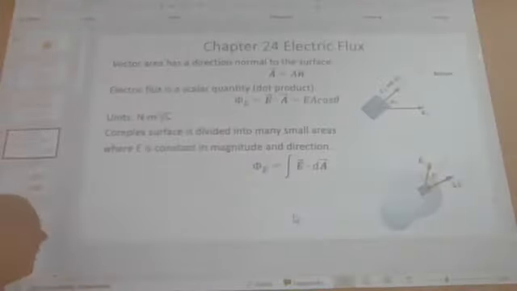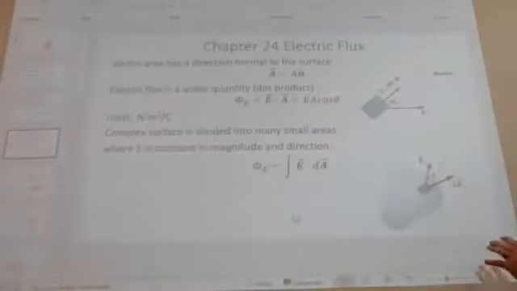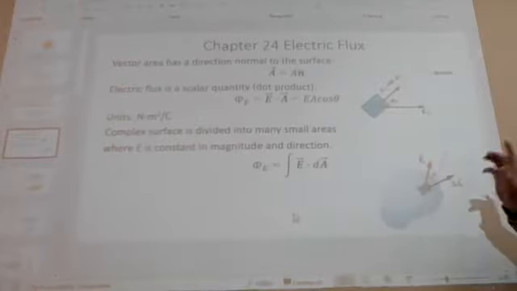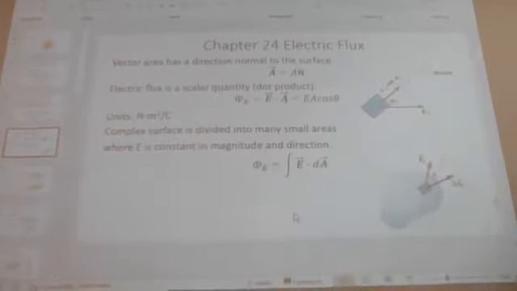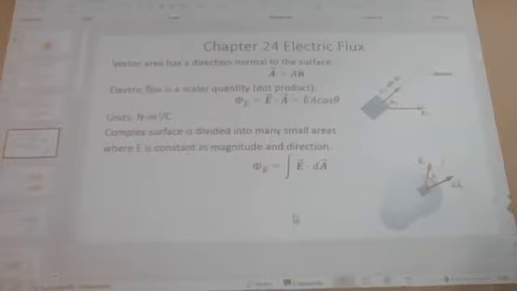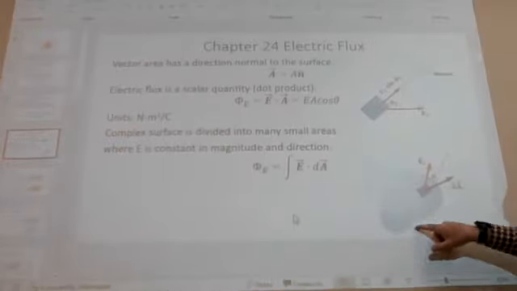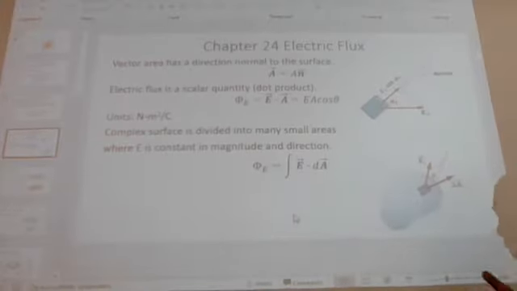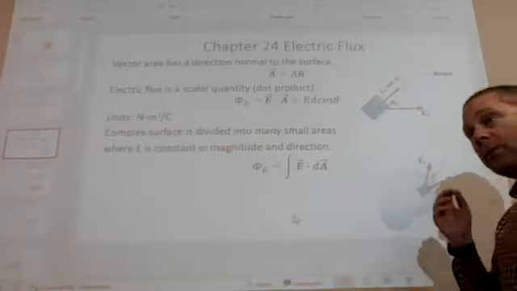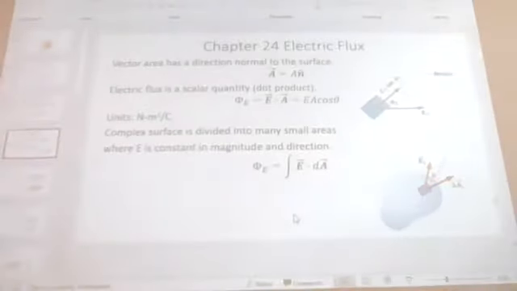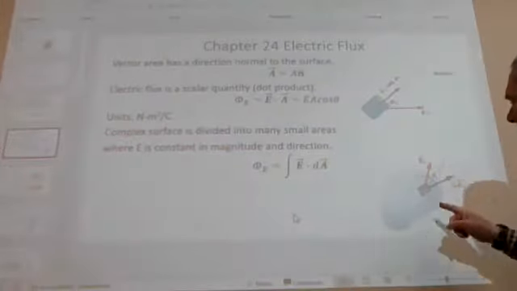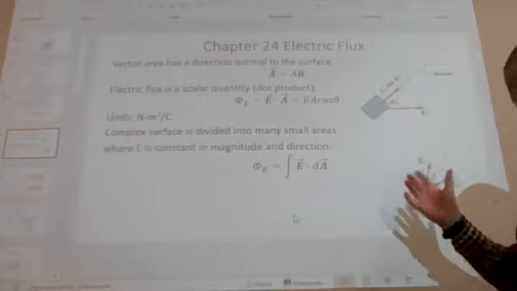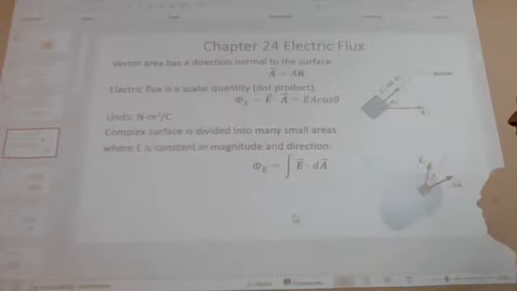Let's say somewhere inside of here we've got a charge. This charge is going to be giving out a uniform electric field. Now, this is not a geometry that we're familiar with. In the last chapter, we looked at some geometries that we were very familiar with, that we knew the equations for. But we have a shape here that we don't know off the top of our head what the equation for that is.